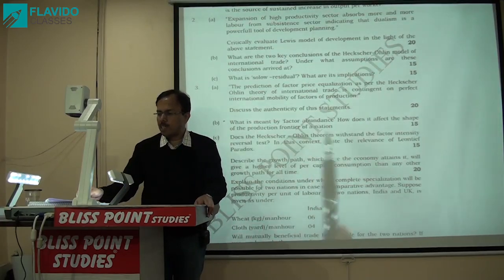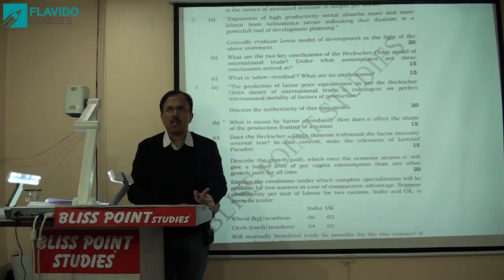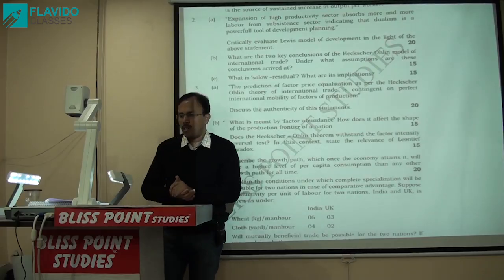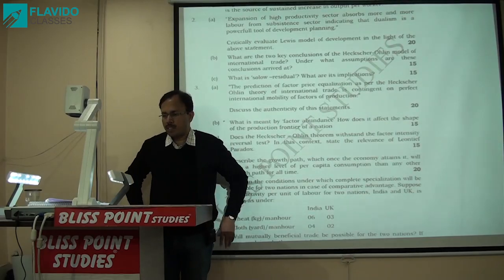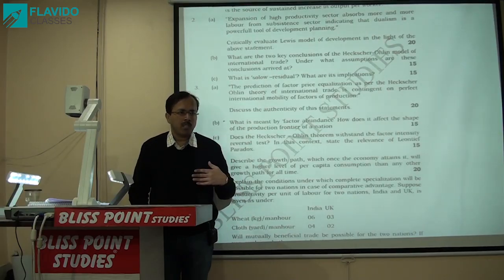What is meant by factor abundance and how does it affect the shape of production possibility frontier of a nation? Although question is straight, but asked in paper, what is meant by factor abundance? Now if you are writing it, what do you mean by factor abundance for 5 marks? So you have to be very specific. So what is exactly factor abundance?